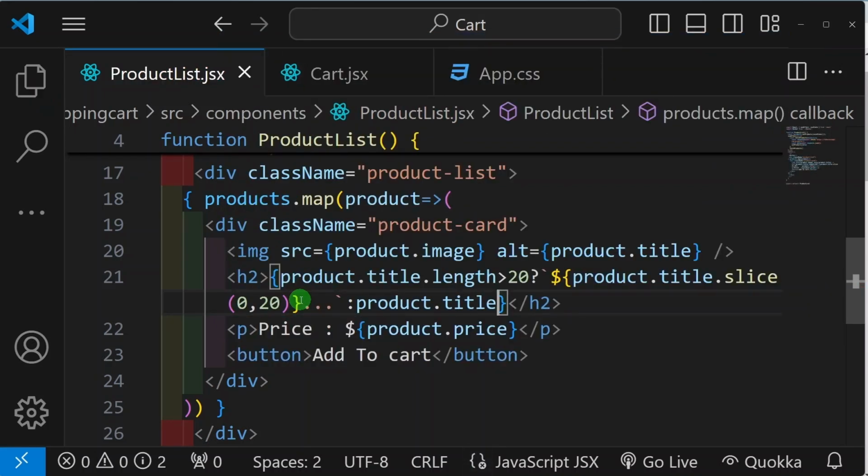Very simple. Again, let me tell you, here I am having my product title, and for that, if the length is greater than 20, then simply use the slice method and extract the characters from 0 to 19. And after that, simply display these 3 dots. If it is less than 20, then whatever title I am having in my API, simply render that title.